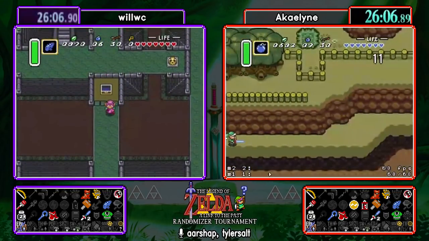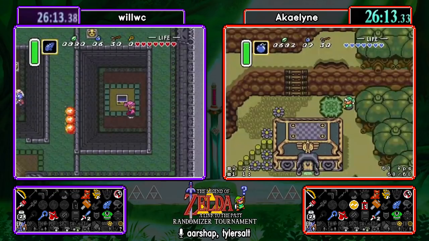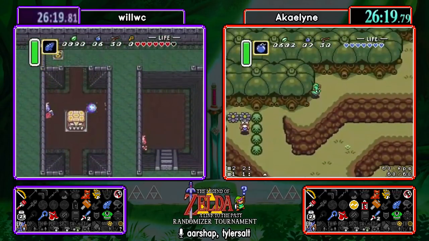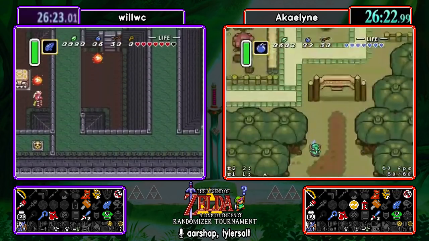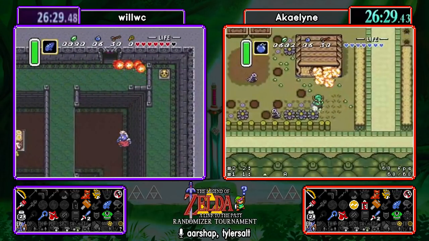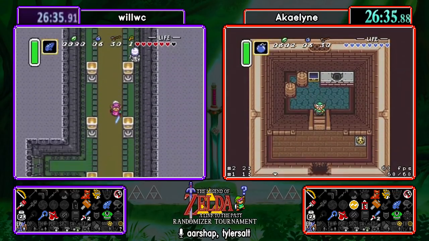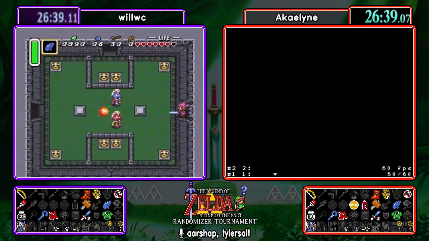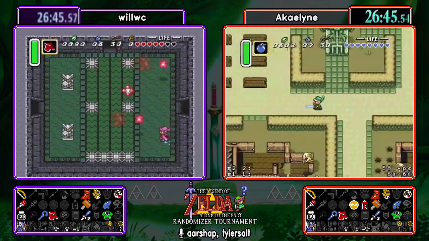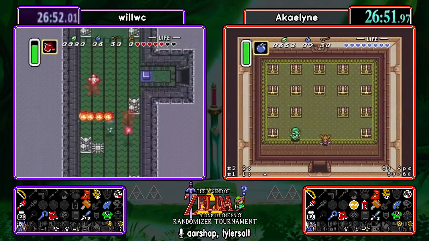Now you wonder, Akaelyne, having pulled the hammer and the fire rod at the same time out of Mire Shed, decides to go through the Hype Cave portal and make her way up into the village from the south. I wonder if that is kind of telegraphing an intention to clear Skull Woods, or at least go in there. Right, having come from the south, it's a little easier to swing up and do Skull Woods at that point. Whereas we'll see if Will might try to skip it, having gone to the CAC portal and not gone into Skull Woods right away, but instead come in here to the Village of Outcasts checks.